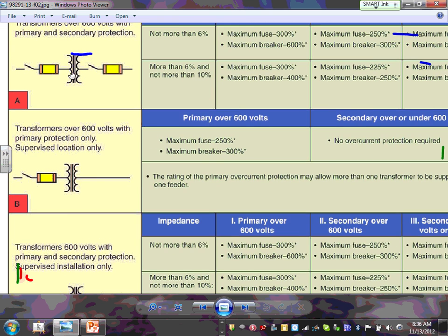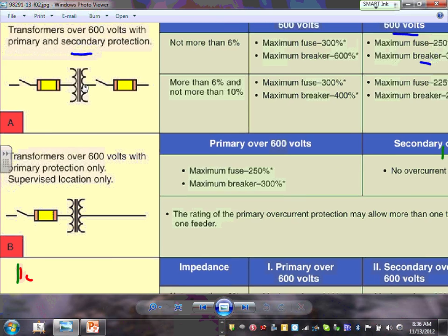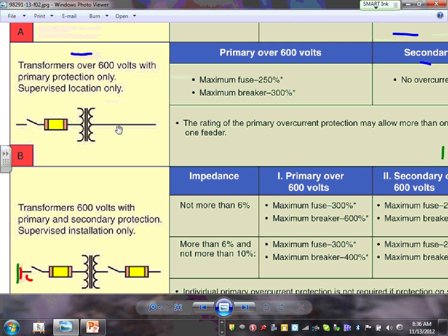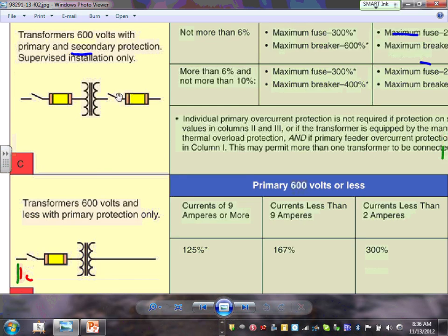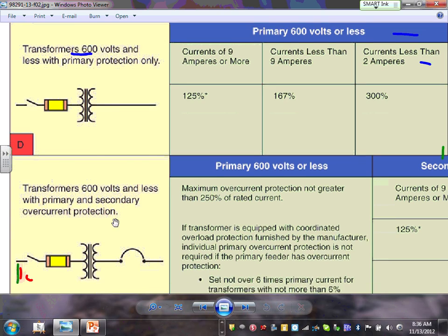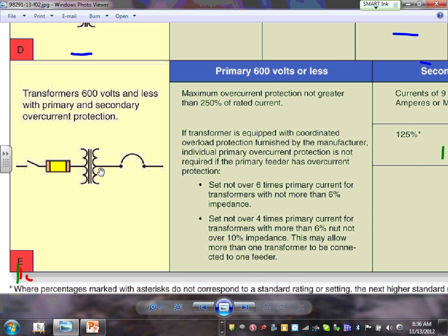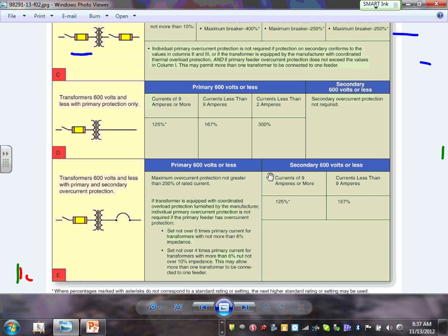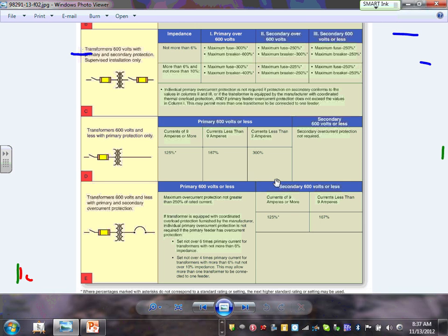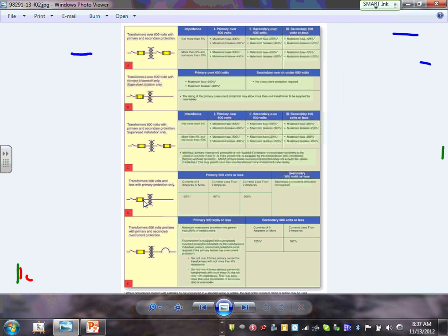So here we go. Look at this. This is if you have primary and secondary. This is if you don't have a secondary. Can you guys see that? No secondary fuse. Same thing, no secondary. And the same thing, secondary fuse, primary overcurrent protection device for high voltage. Any comments, any questions about this table?